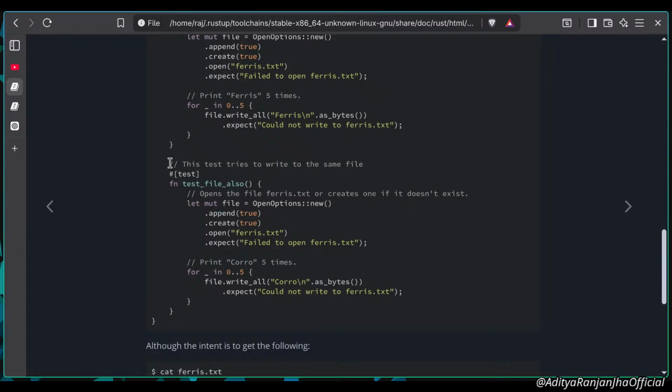Now there's another test going on, I guess simultaneously, on the same ferris.txt. And it is also trying to write 5 times, which is Koro slash n as bytes. So we are doing both of them.